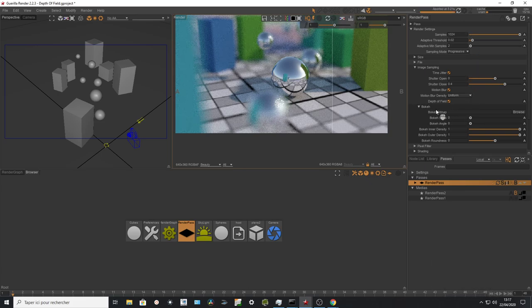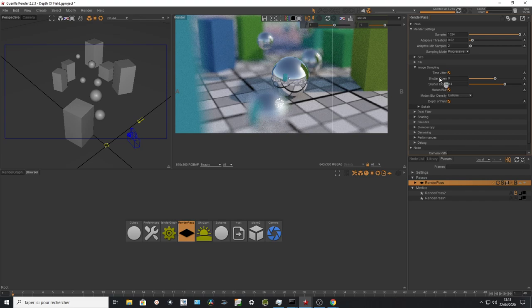You can play with the bokeh. You have many settings right there. You can introduce a bitmap to get a custom one. If you follow the Discord or the forum, Christoph had some questions about the bokeh, and there are some tips there. You can use a non uniform color bokeh. You can use an RGB bokeh, and it's going to give you an impression of lens aberration, of chromatic aberration, sorry, I'm losing my English. So you can play with the side, with the angle, with many things. Have fun, it's super fun to use.